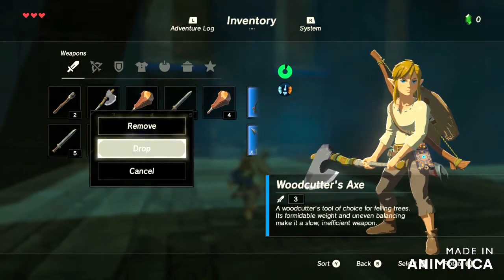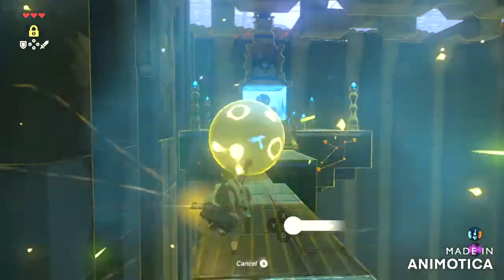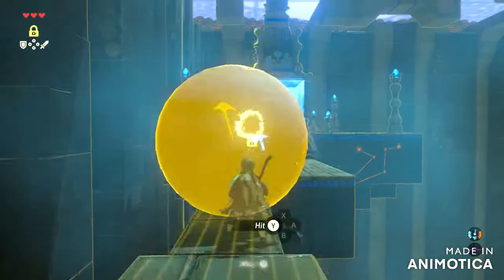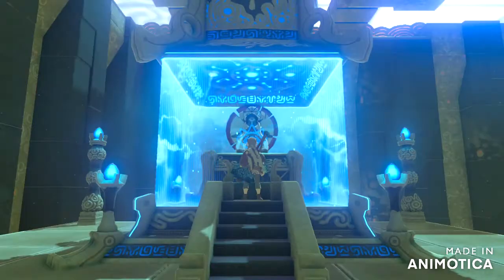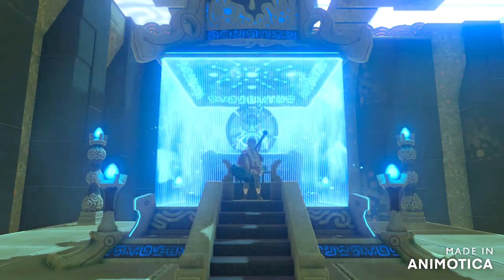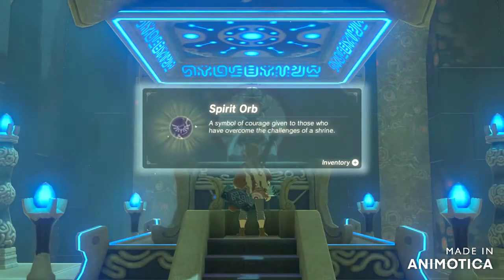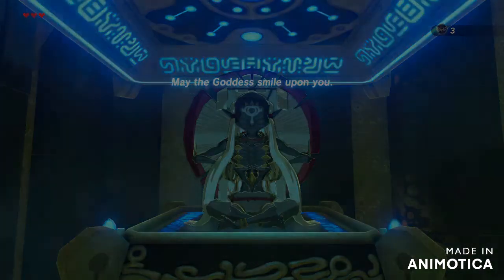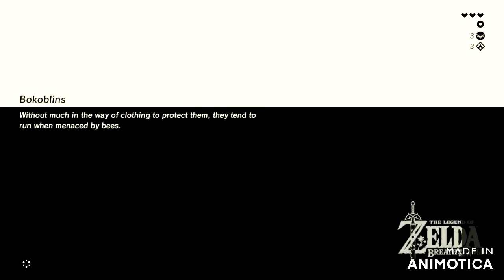I see a new weapon to steal. Now to get my spirit orb and get out of this place. Because killing things in their sleep is totally okay in this game.